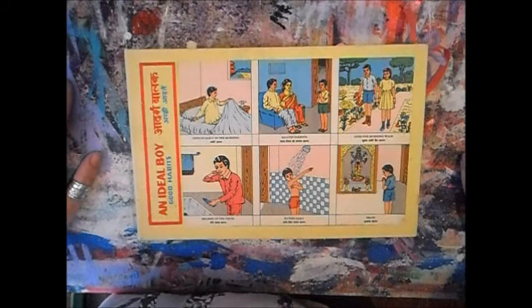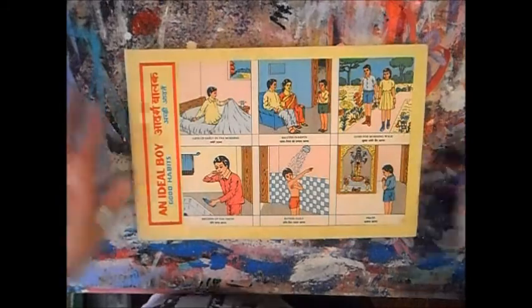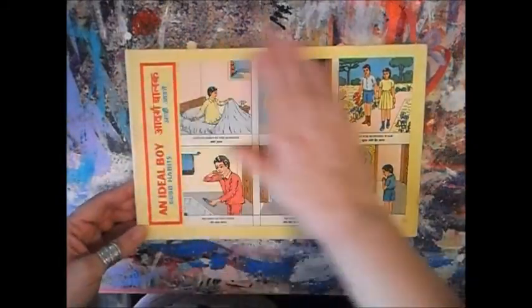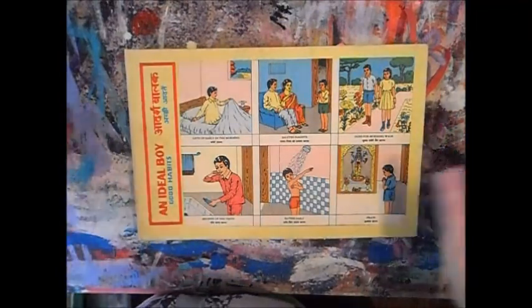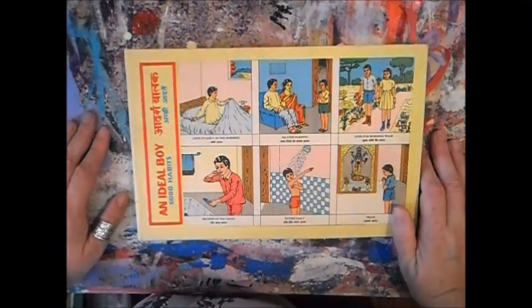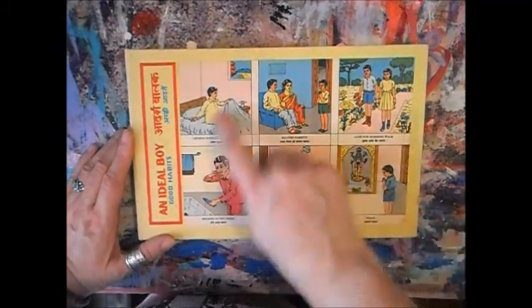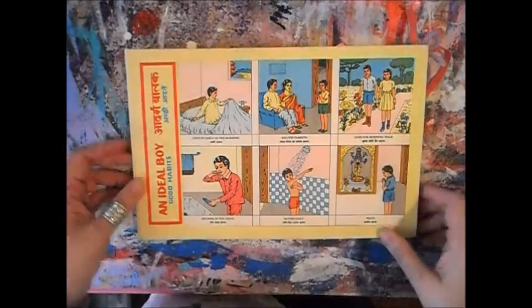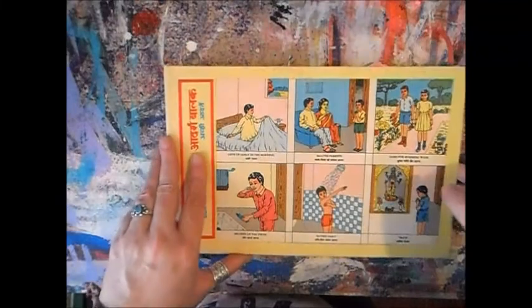I thought I was doing nothing creative then, but obviously that's not the case because I find things I was making. I don't understand it. The cover is a little dirty and I'll have to find a way to clean it — it's paper so I can't wash it. I absolutely love the drawings on it; that's why I bought these journals in the first place. Anyway, let's start — let's do it.